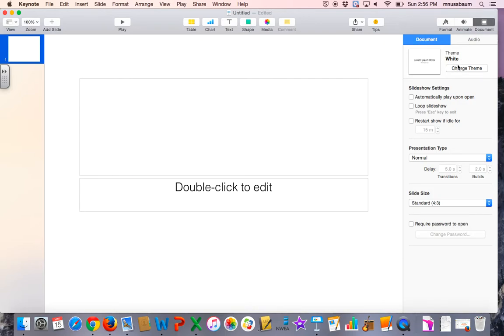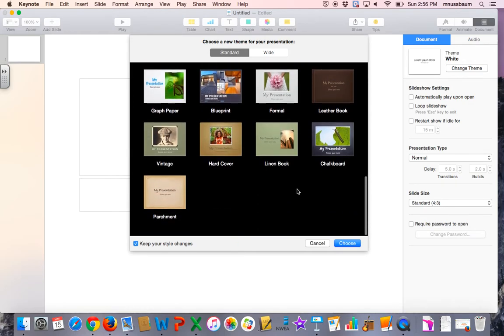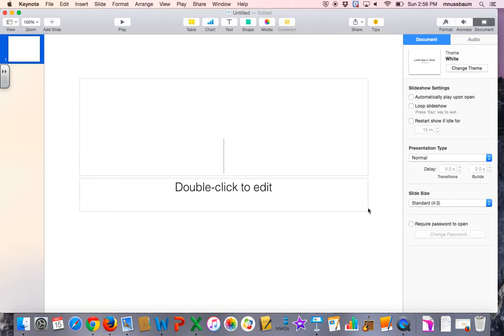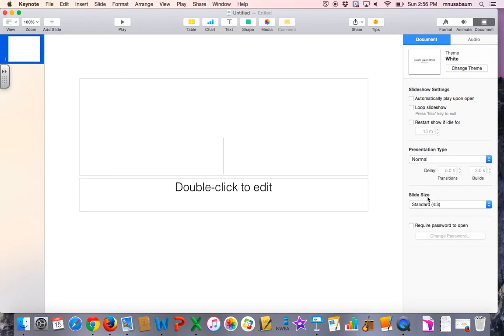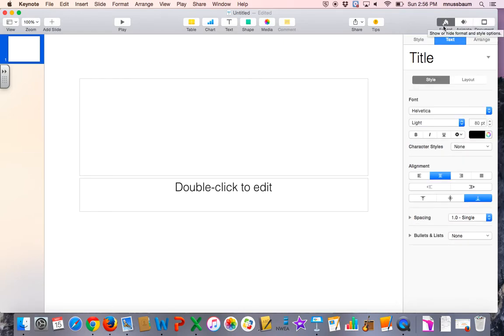And if you got into the wrong theme, you can always change your theme and look back at these different built-in themes that come with the presentation program. Okay? And the similar features within the Format and Animate tab will allow you to really enhance your presentation as you're working with it. Okay? So this is Keynote. Keynote's an application to make presentations.